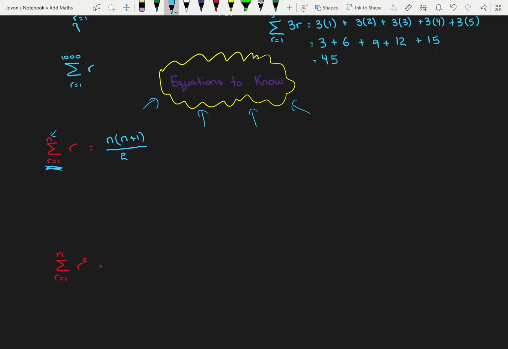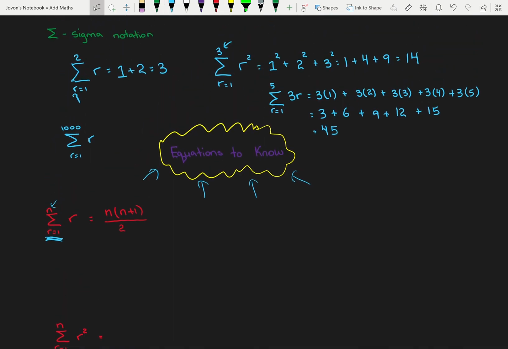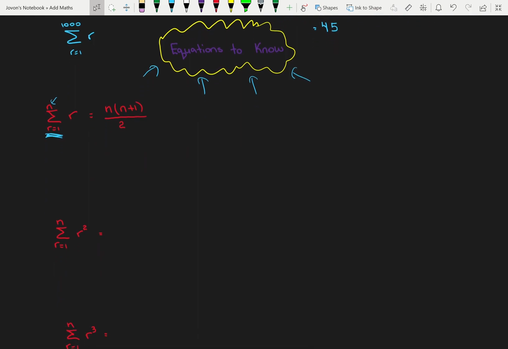Okay, so again, let's say for example now, right? So this is the one we need to know. Actually, I should write it in red so that it would blend in and look normal. So it'd be n into n plus 1 all over 2, right? So for example now, let me say we have the first one above. We have from r is equal to 1 to 2. So let me say we're going to find the sum from r is equal to 1 to 2 of r, right?